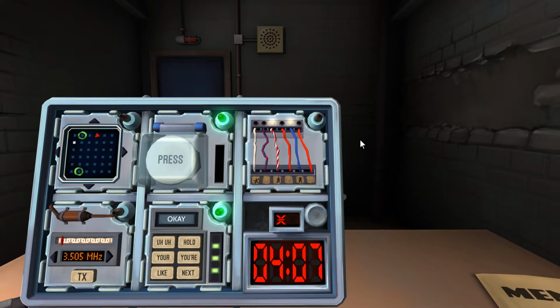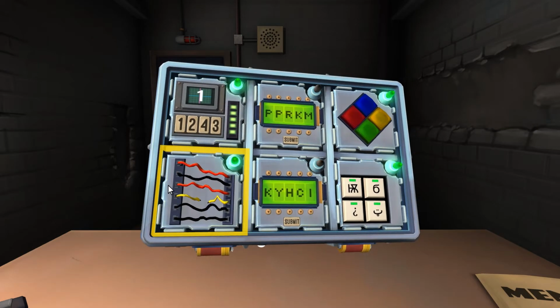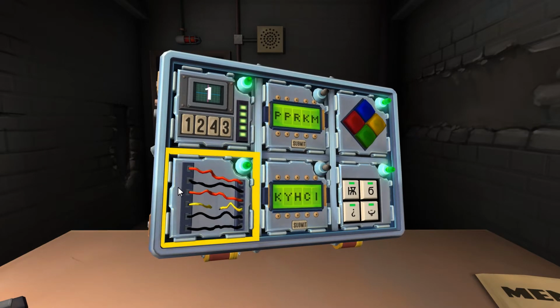I've never done this one before. Wire has red coloring. I'm not sure how to figure this one out. I'm running out of time. Yeah, no, I'll come back to that one too.